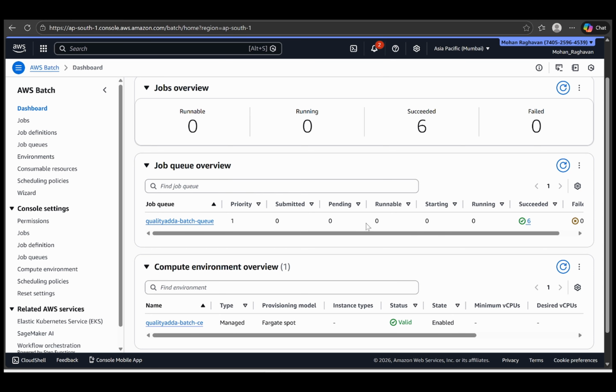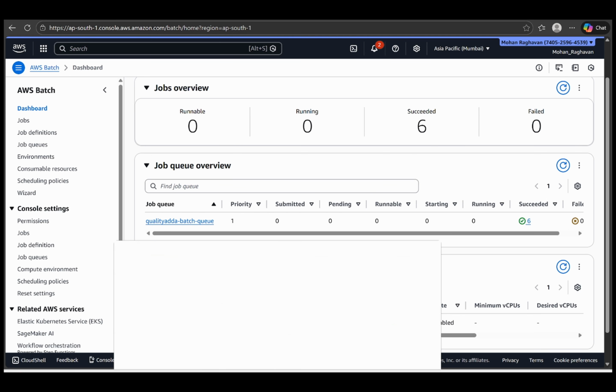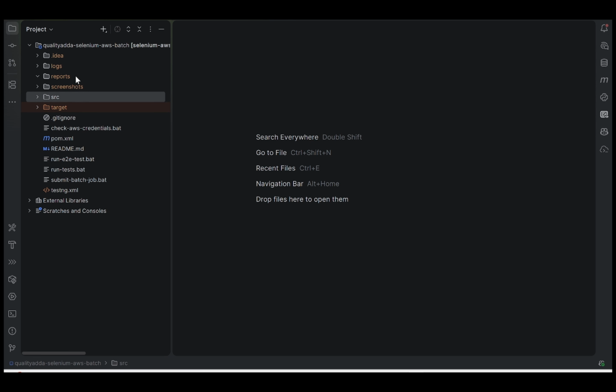But the good part with AWS batch is we can run the batch and wait for the process to complete through automation. And you can add this into your Java Selenium automation framework. Let's see how to do it. To implement this, I have created a simple test framework using the TestNG framework. Let me go to IntelliJ. This is a simple Java Maven project and you can automate web applications. And mainly this project was created to automate AWS batches.